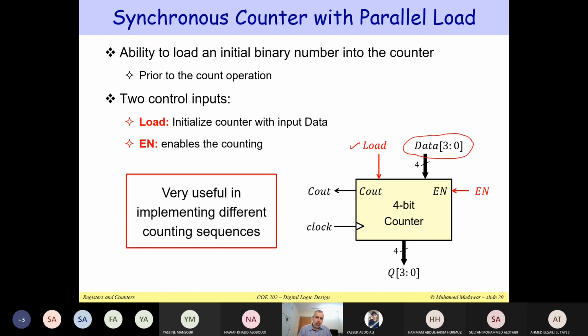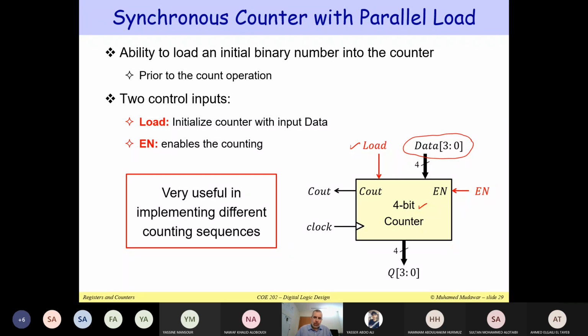So if this is a 4-bit counter, 4-bit here means that we have 4 flip-flops. So if load is equal to 1, we can load the data inside these 4 flip-flops. So think about these flip-flops like a small register consisting of 4 bits, and we are loading the data into this 4-bit register, which is inside the counter.